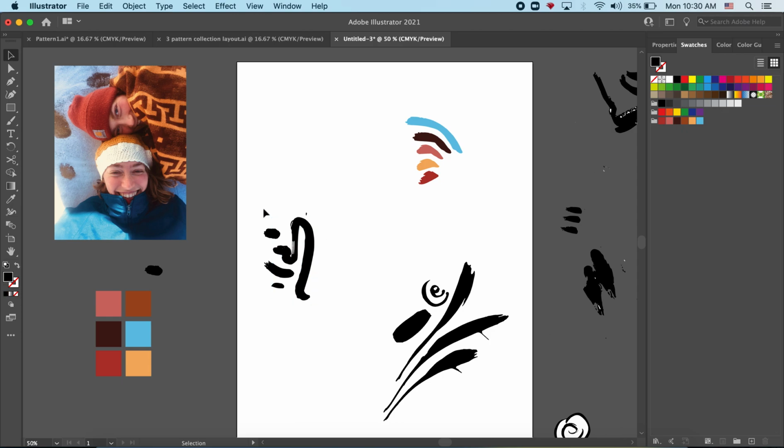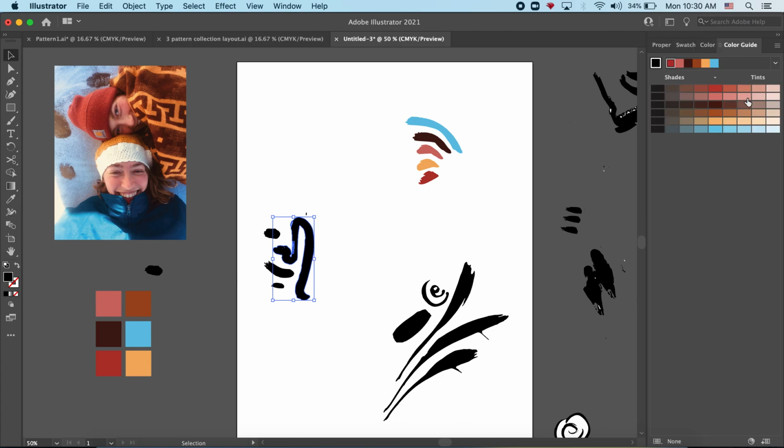For these other motifs here and here, I think, how will I want to color these? Maybe that's where the color guide will come in.